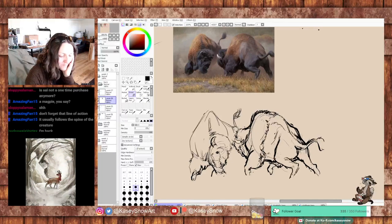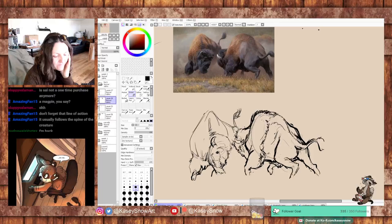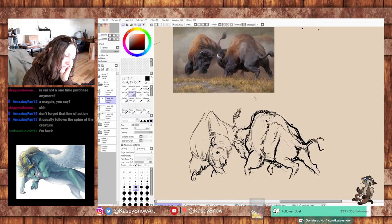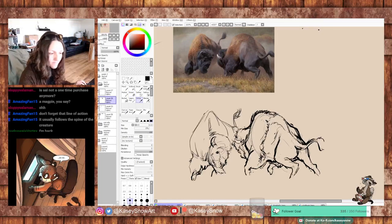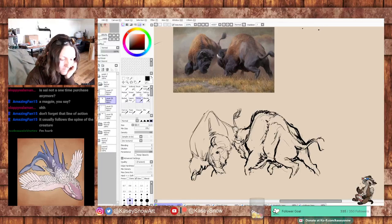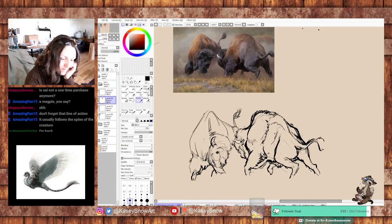Oh, I made his face so big. I need to make it smaller, probably. Or I don't know. Maybe, hold on. Maybe his face is big too, and I just can't tell. Yeah, I'm just assuming his eye is here somewhere, and you just can't see it. I love that underneath all that fur, you can still see so much muscle definition. Like, what a beefy animal.